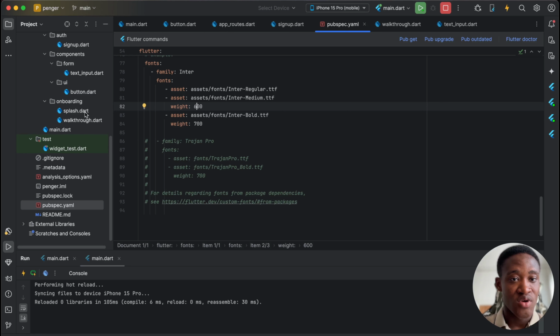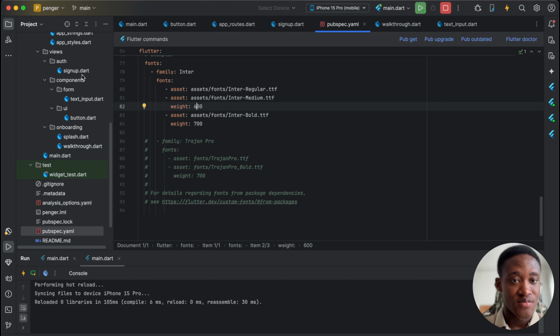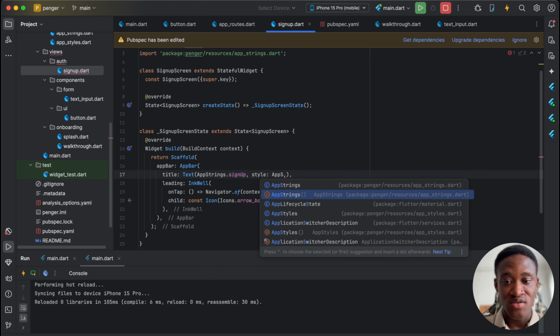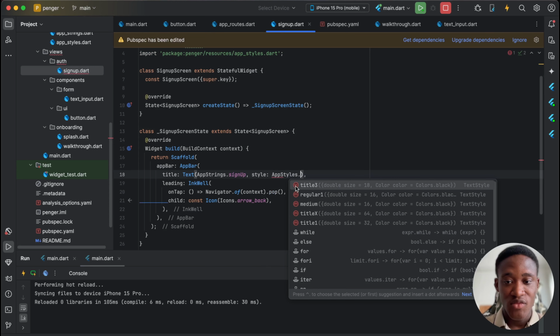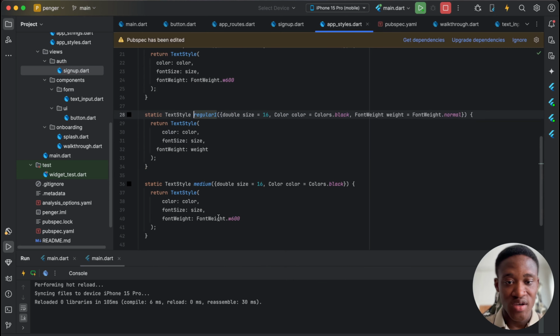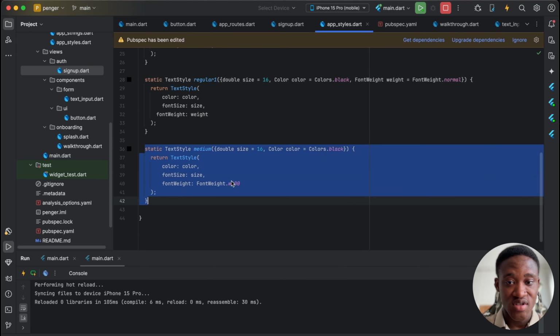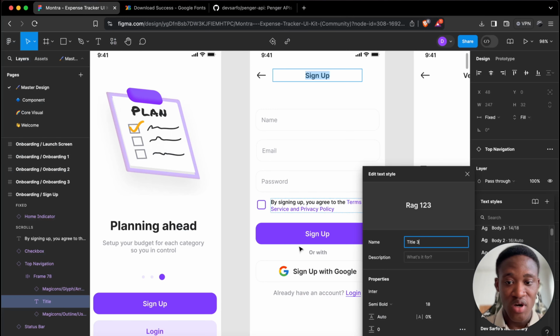Okay, so now we head over to our sign up screen. And then for our title, we are going to pass a style. And then we are going to call our app styles. For now, we just go ahead and, this is medium 16, but in the UI it is semi-bold or medium 18.